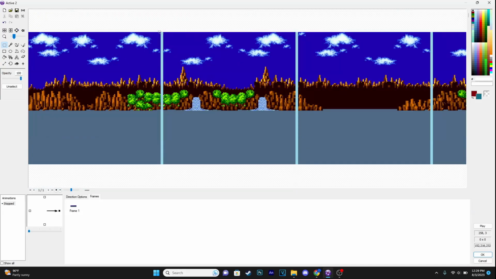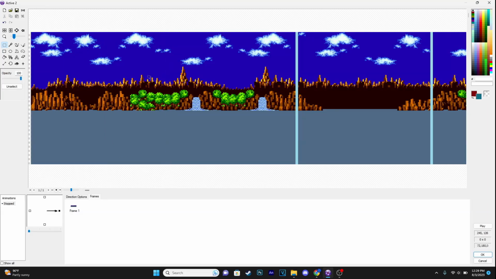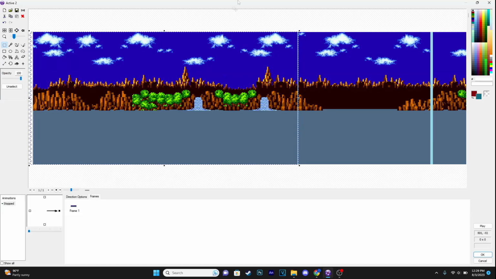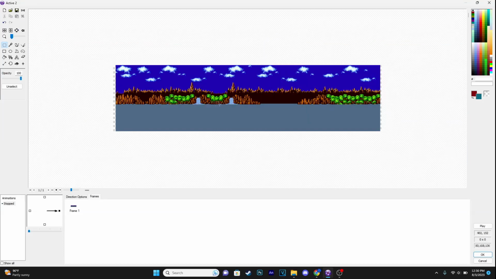So what we'll have to do now is drag all of these together because these little things are in the way. So you're gonna have to grab each image on the edge one by one and then just use the arrow keys to drag it in, so that way they're right up against each other. And they should lay well against each other because of how these were made, and they do so far. Once you drag them all in together, you just want to crop them here like that, so that way they're all together here.